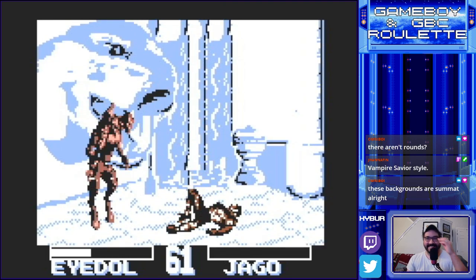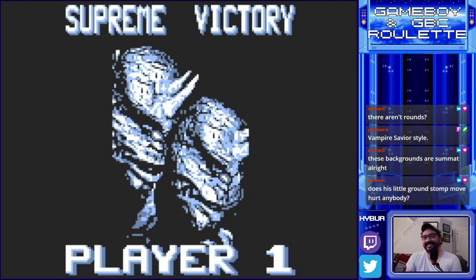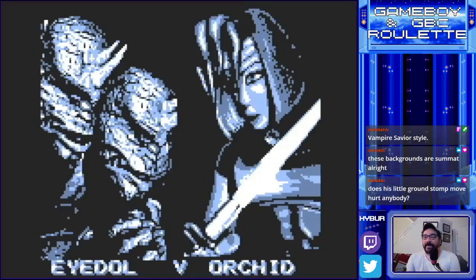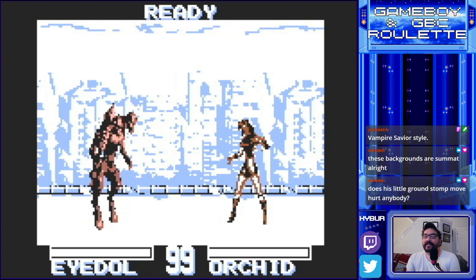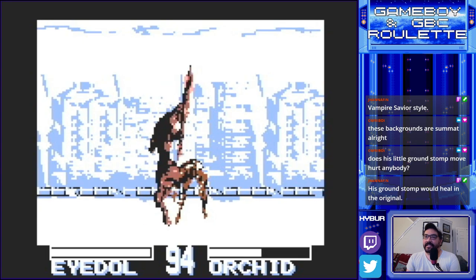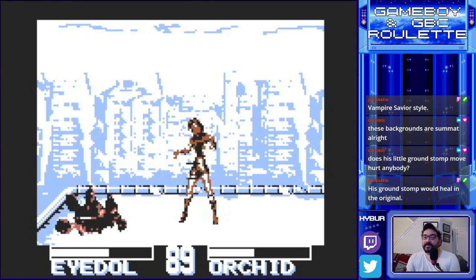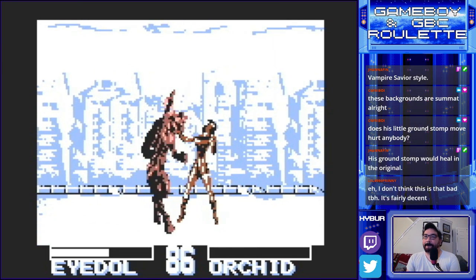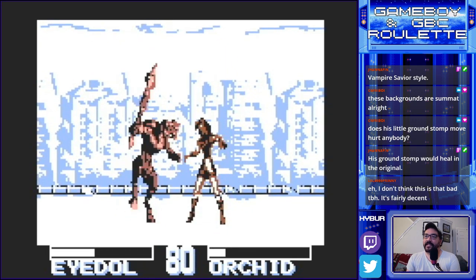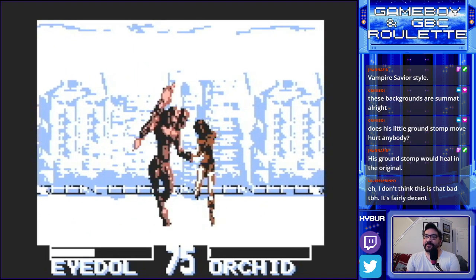It's so stupid. I used to think this was good as a kid, guys. He stomps the ground and then it powers up his charge. If you hold back and B, he stomps the ground for a little bit, and then he does that move and it does a bunch of extra damage. Yeah, it doesn't heal on here. I think it's just meant to power up his move.